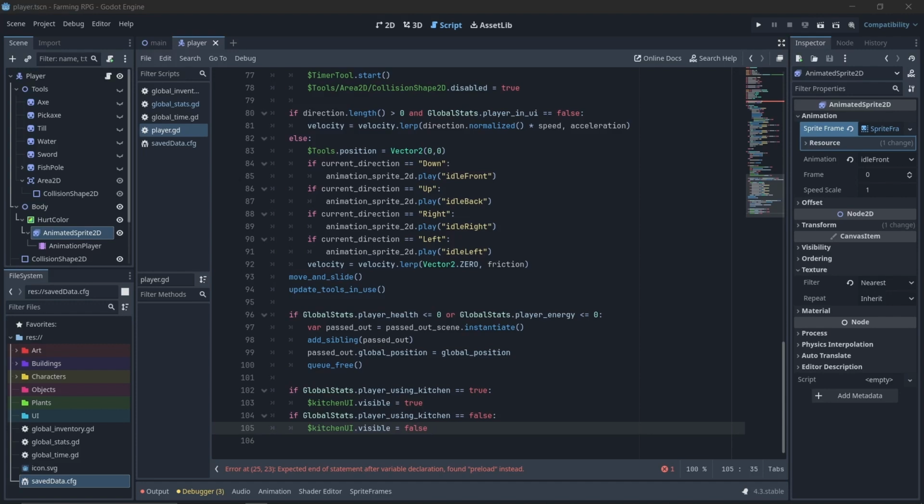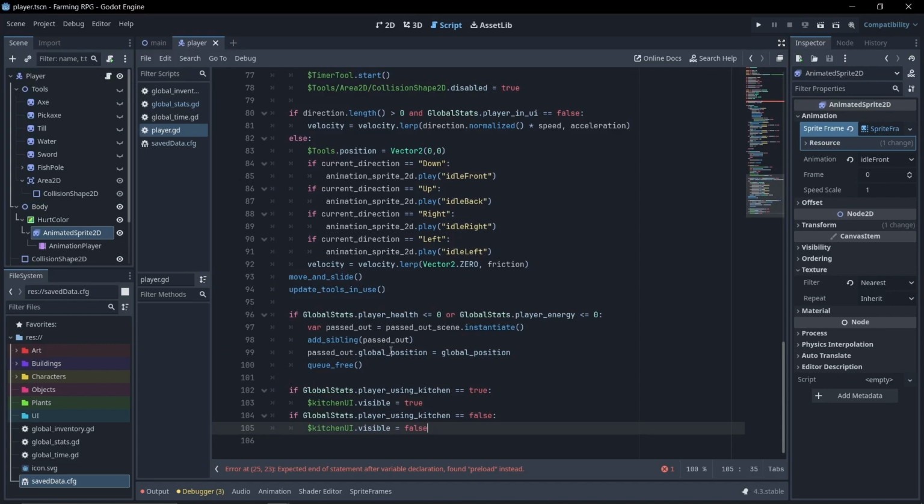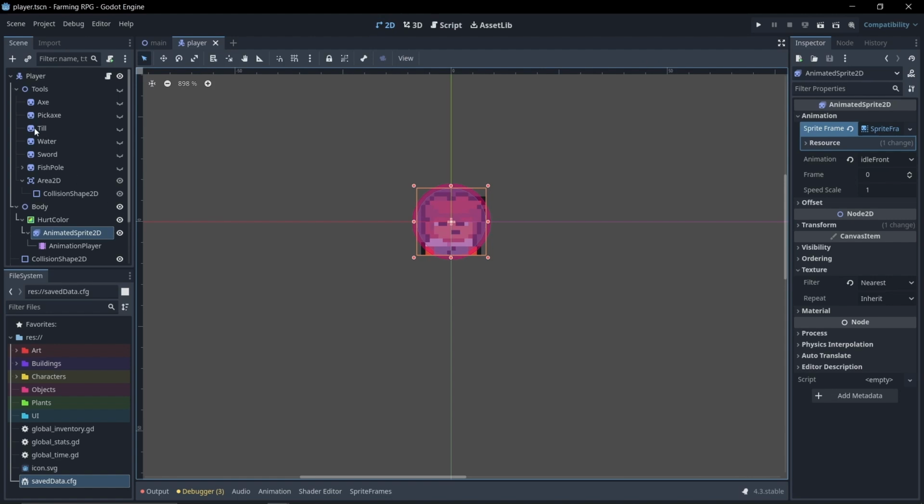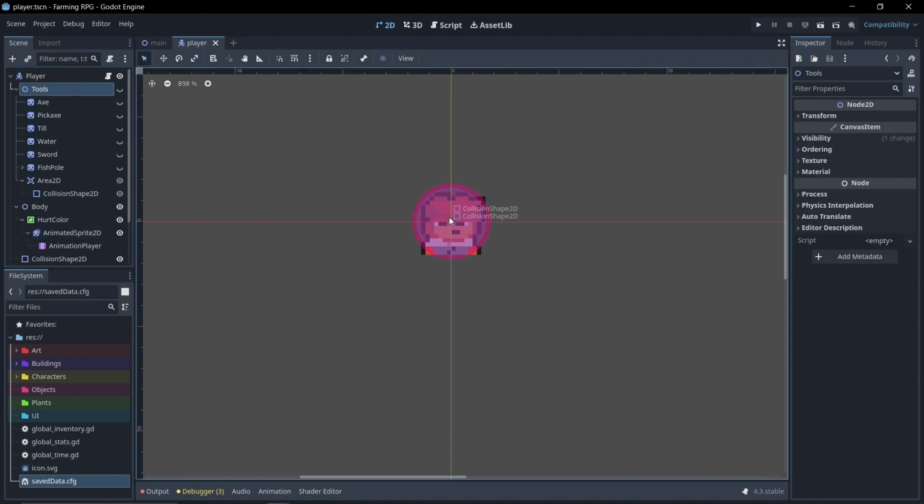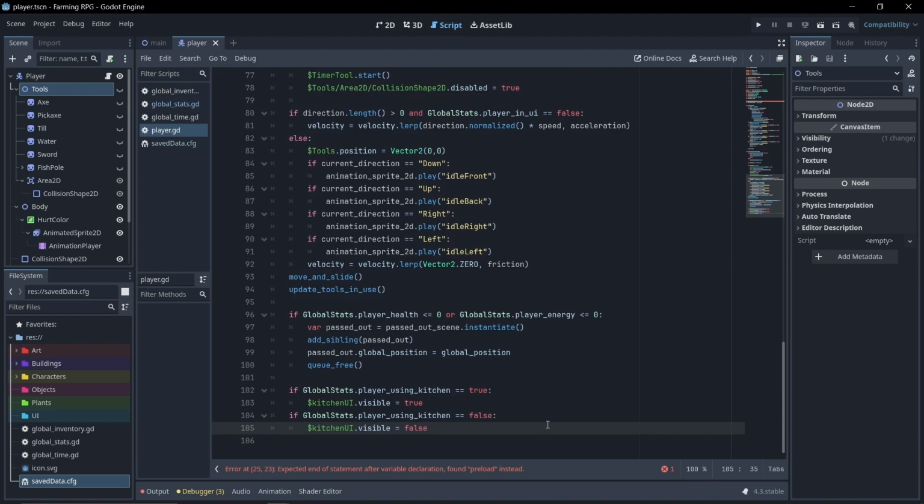All right, let's go ahead and create the next function. So this next function is going to be the play tools animation. This is going to basically play the correct tool that you have selected and also locate it and move it to the right position. Because if you remember, if we go to our 2D view, all the tools are located directly in the center of the player. But when we are facing a certain direction and then selecting the space key, that tool should be facing whichever direction we are facing, okay? So it's either going to be on the right side, the left side, up, or down, okay? So we need to add that into the script. So let's go ahead and create that function for it.